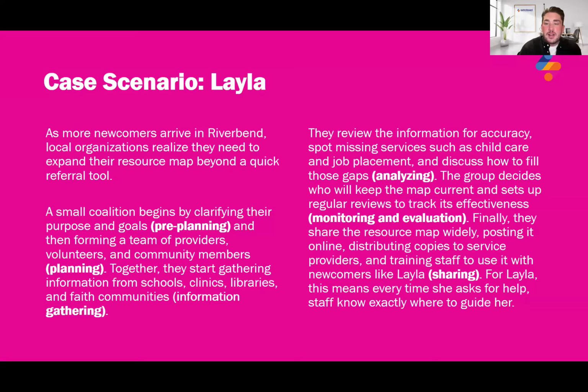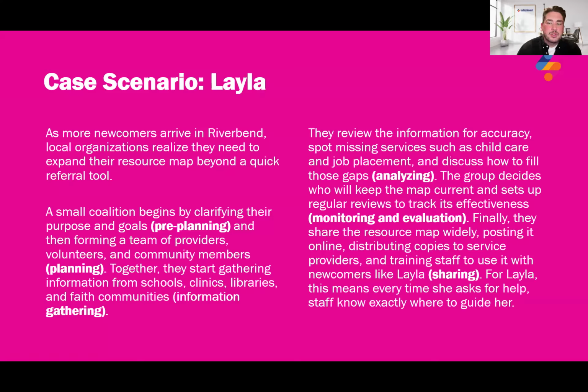They review the information for accuracy, spot missing services such as childcare and job placement, and discuss how to fill those gaps. That's the analyzing part of the process. The group decides who will keep the map current and sets up regular reviews to track its effectiveness. That is the monitoring and evaluation part of the process. And finally, they share the resource map widely, posting it online, distributing copies to service providers, and training staff to use it with newcomers like Layla, the sharing part of the process. For Layla, this means every time she asks for help, staff know exactly where to guide her.